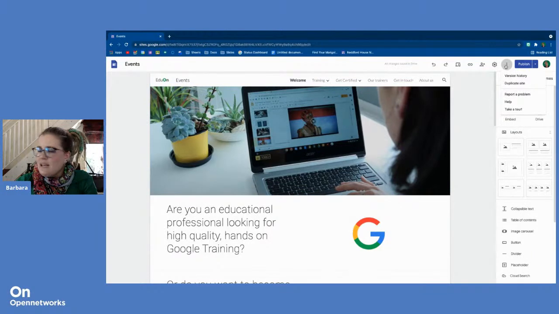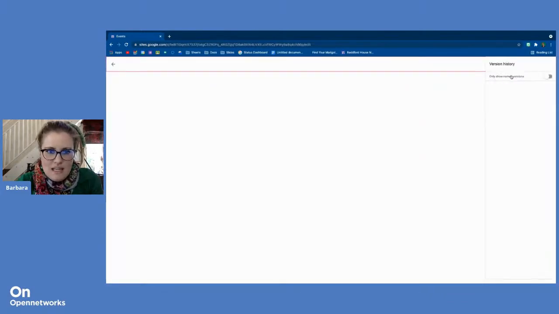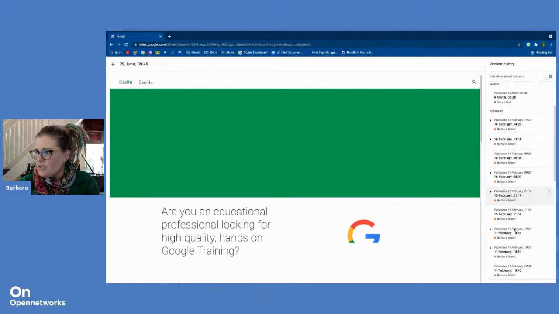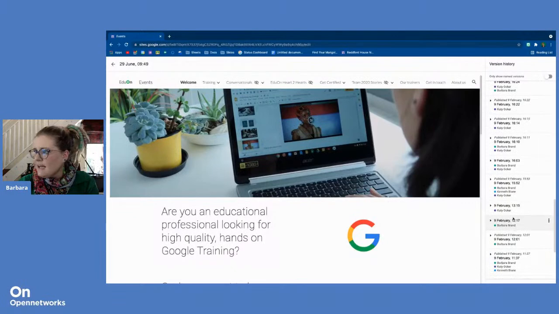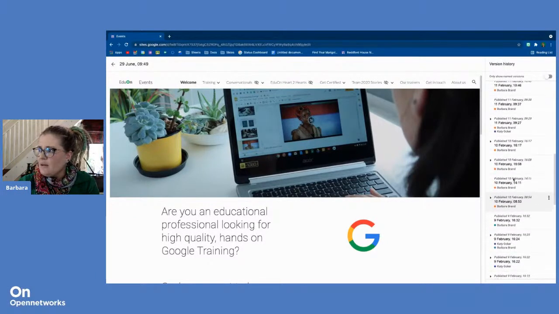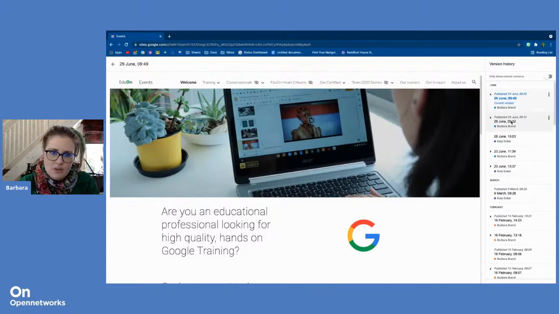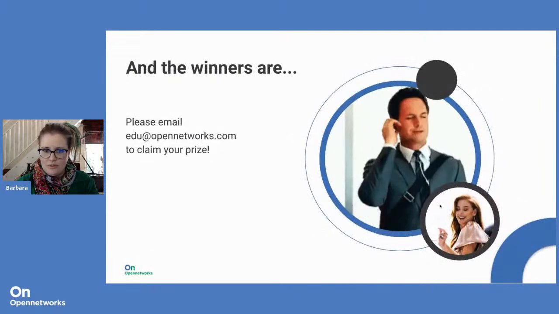Now I'm just going to go into one of our sites, and I want to show you that even in Google Sites, just like you saw in Google Docs and Google Sheets, you have version history. You click on your little three dots, you go down to version history, and here you will be able to see all the different versions. You can see that we started this site back in February, and we can go through all the different iterations of this site just like we could within a Google Doc. So it really is incredibly powerful to be able to use these tools throughout all of the different Google environments.